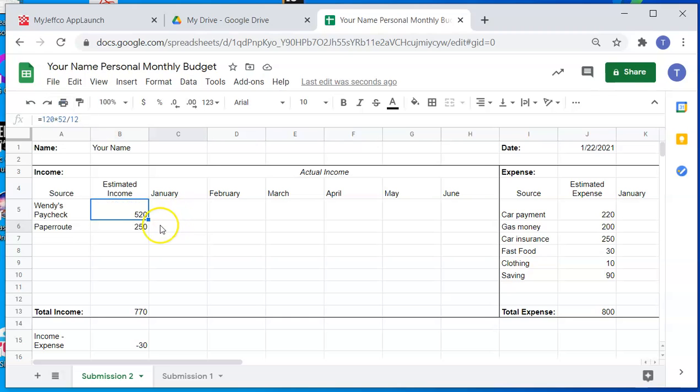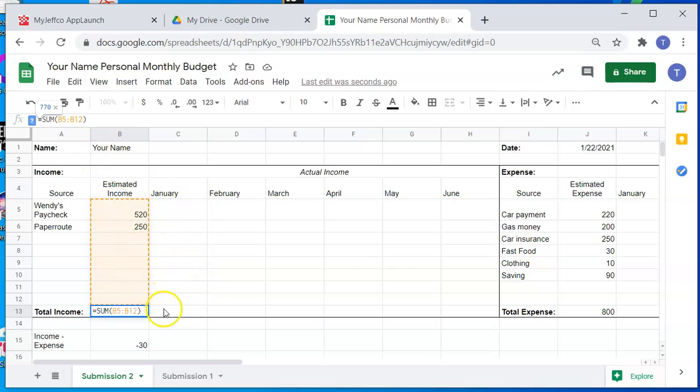And the final thing that I wanted to show you is it's real easy to copy functions as well. Remember from our last bout, we did sum of B5 through B12 right here. If I click on the cell and go up to the function, it tells me I'm adding up all this stuff. You're going to need to add up all the months too after you type in your receipts, or keep your receipts and type in what you actually made.